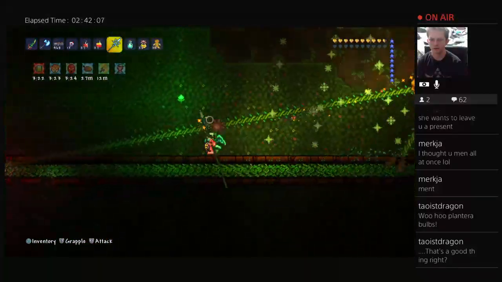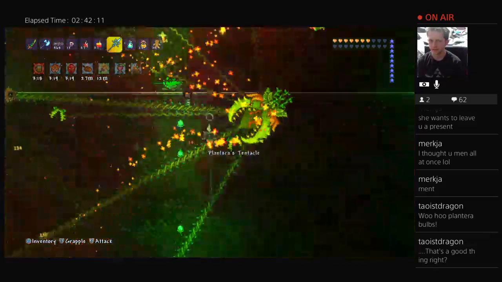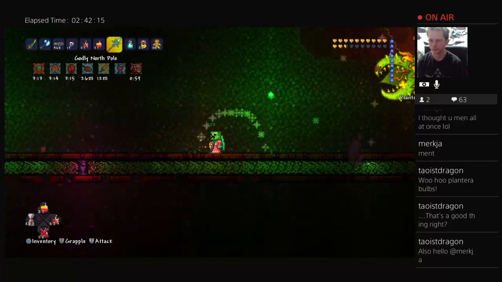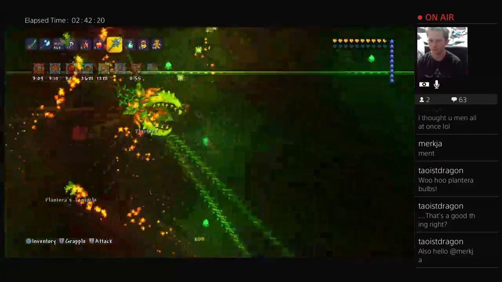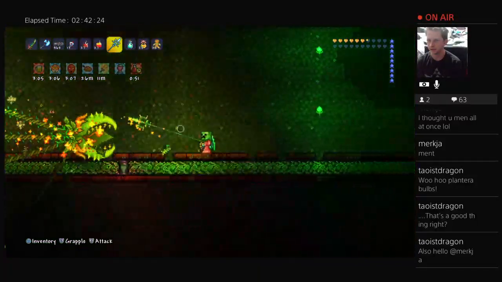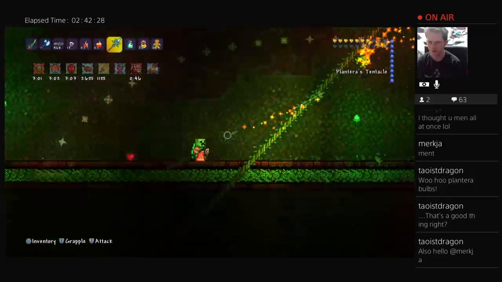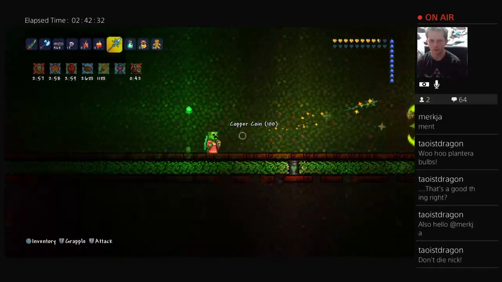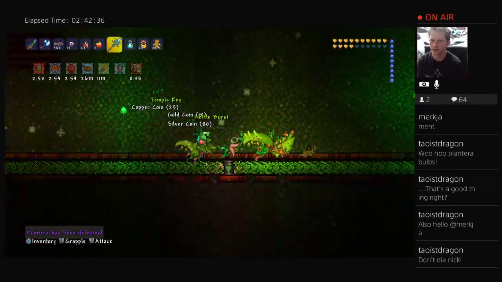So far, the North Pole's not too bad. The fact that it doesn't have auto swing is a bit of a drawback for me, but aside from that, it's not too bad. I still like the Flairon for sure. That's still my favorite melee weapon. Once the 1.3 update comes out, I probably will like the Terrarian. That will probably be my new favorite, but this one's not too bad.